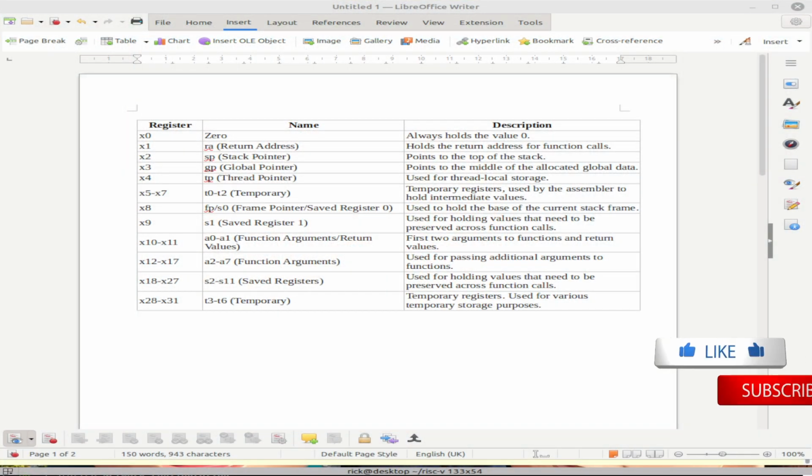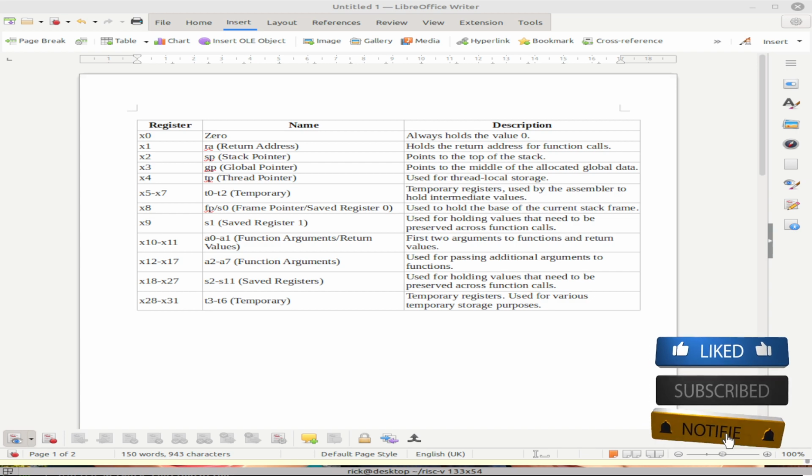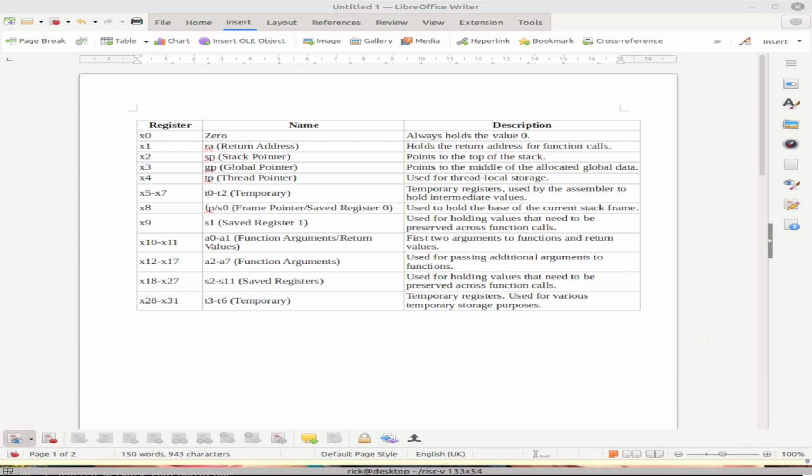Now, RISC-V has 32 general purpose registers, and each of these registers is 32 bits wide for a 32-bit system, but they're 64 bits wide on an RV64I variant. These registers are named from X0 to X31. Register 0 is hardwired to be 0, meaning it always contains the value 0 and it cannot be overwritten or changed.